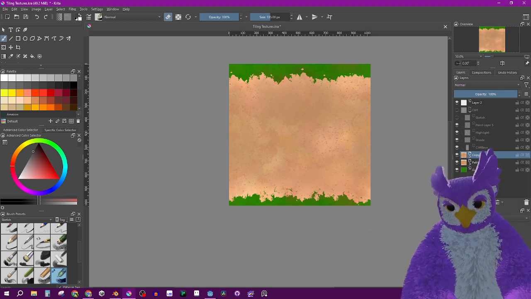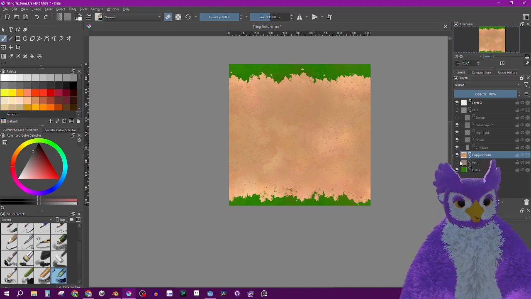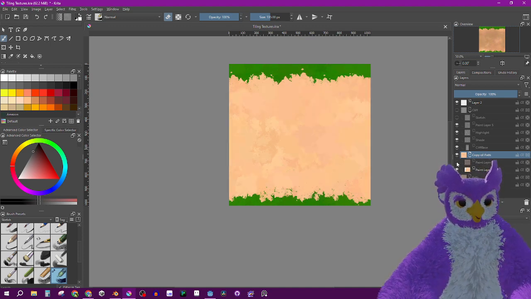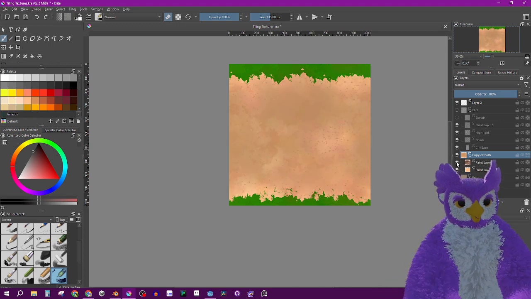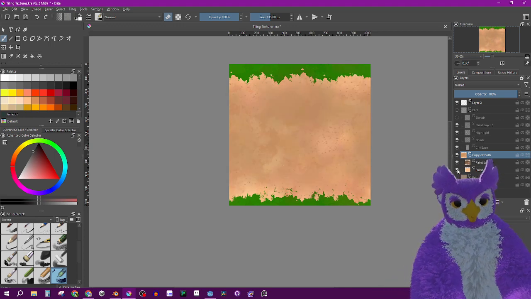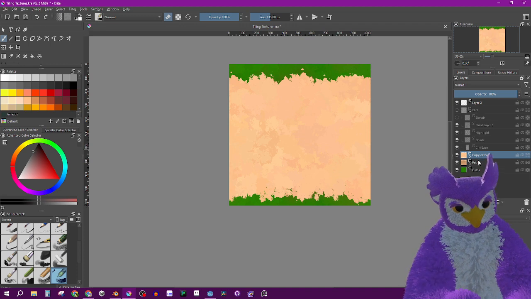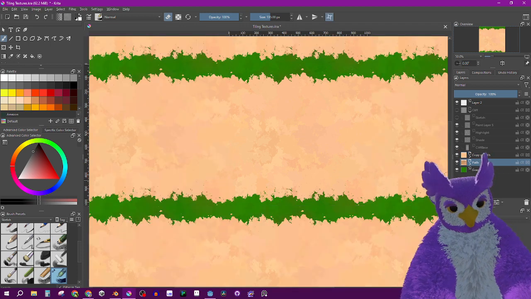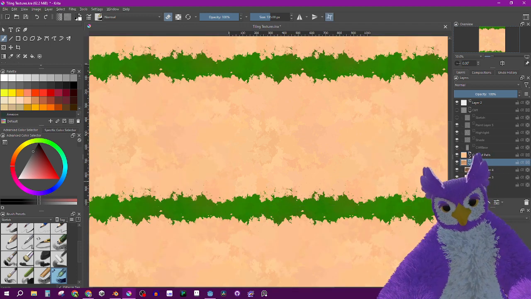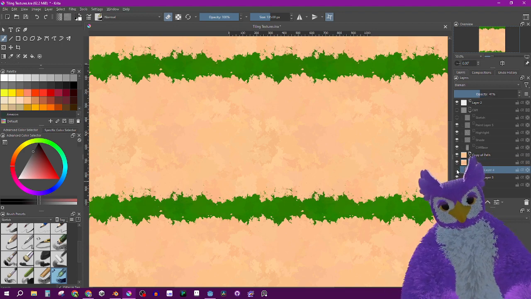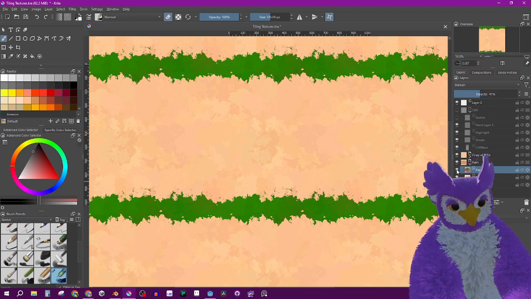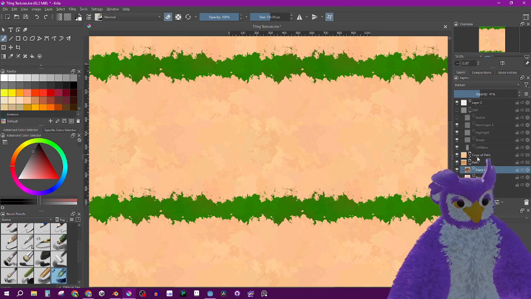Let's duplicate that. Oh, and actually, I need to correct this, I think, because this layer overlaps with the grass more than it should.